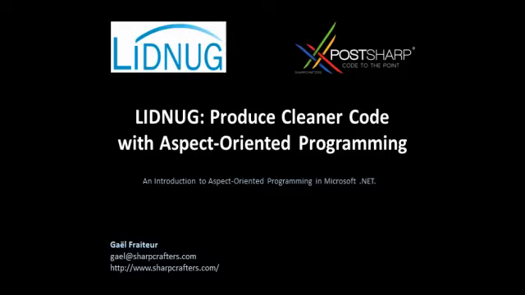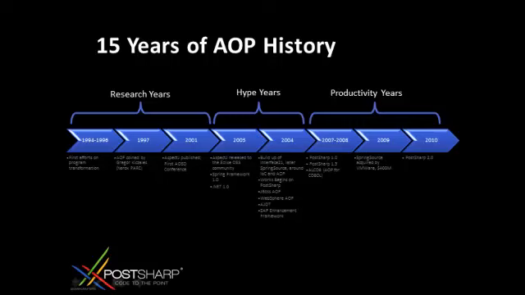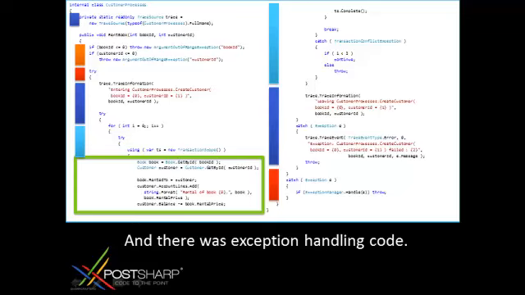And the first part is a gentle introduction to aspect-oriented programming. One of the most successful myths about AOP is that the technology is new. And it is true. The technology is actually only 15 years old. If you compare it to the 40 years of object-oriented programming, you can consider it is new. Yet, in the Java ecosystem, it had the time to become mainstream. So the question is, if it is mainstream in the Java ecosystem, why isn't it in .NET?